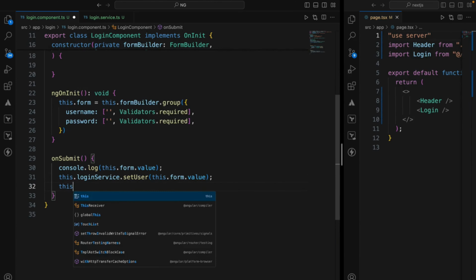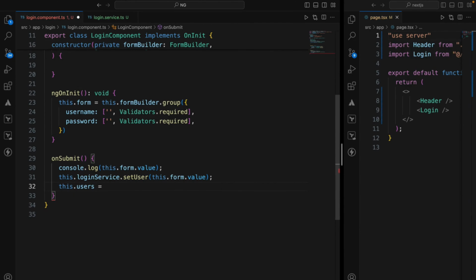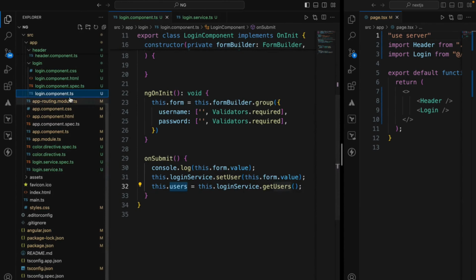Now this dot users equal to get users. I'll print this on the login page itself at the bottom.